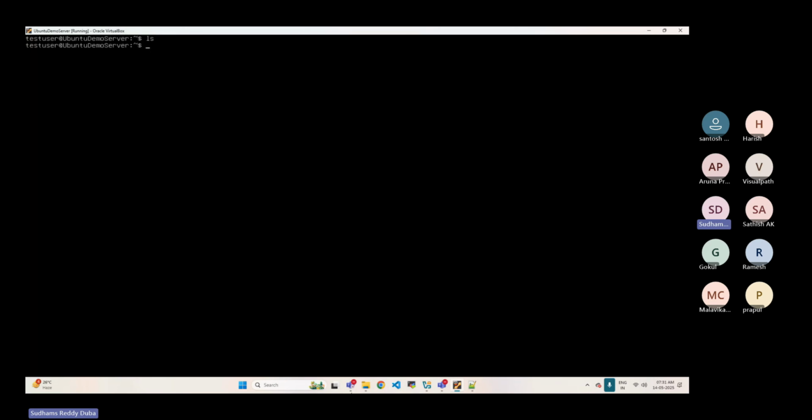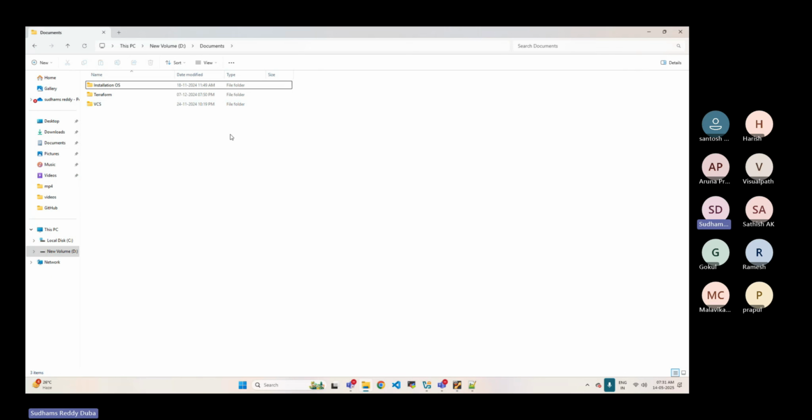So this is my current working directory for Windows. Where I am right now, that is called the current working directory. What is my current working directory? As of now, where you are in that particular directory. The path, you can say this is called a path. Under D drive, you are inside the documents folder. So this is the path where you are right now.